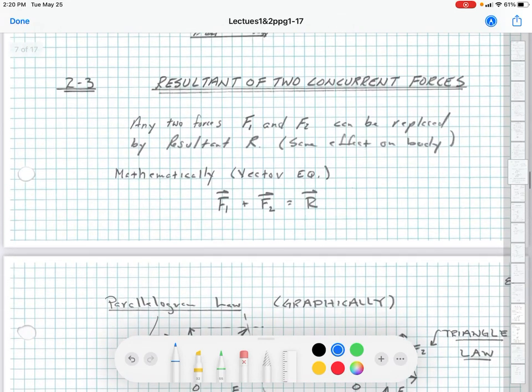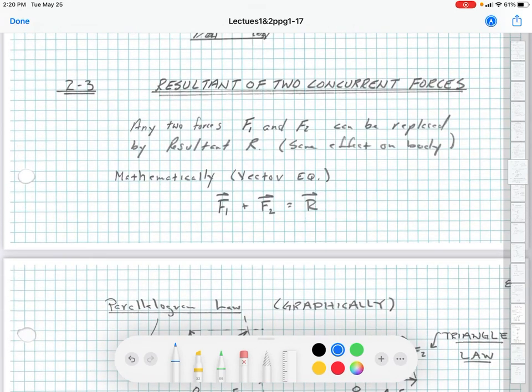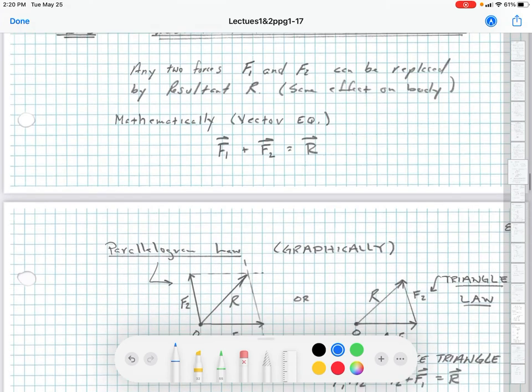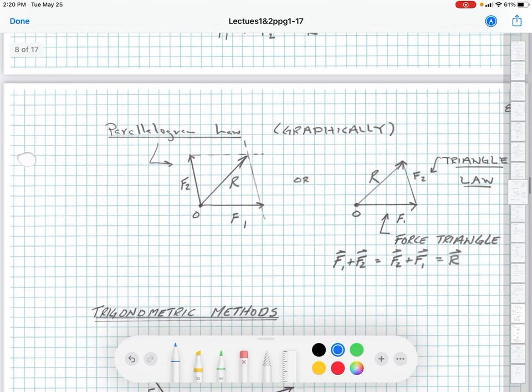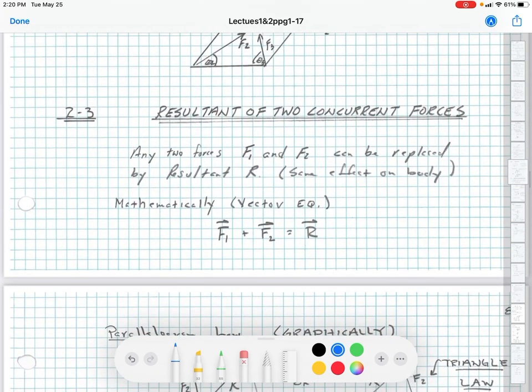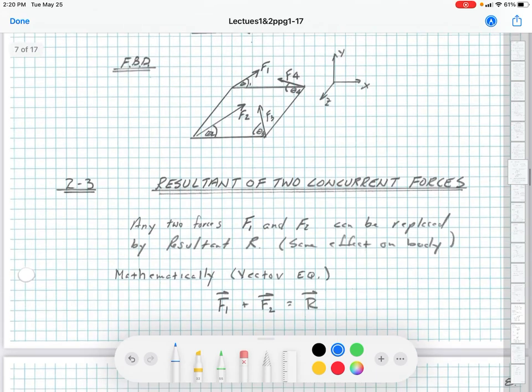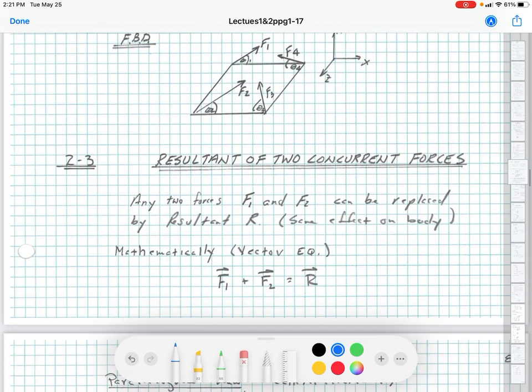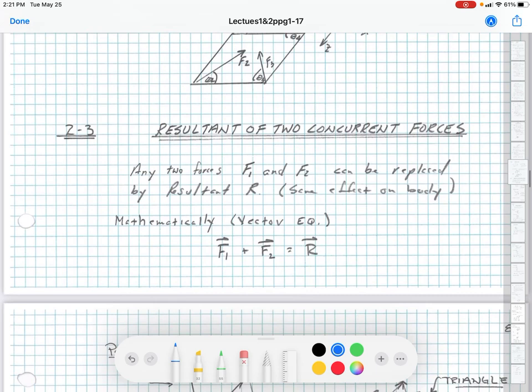We're going to pick up next time on the resultant of two concurrent forces, and we're going to start looking at graphical methods in order to solve for a two-dimensional resultant of a system of concurrent forces. I'm always going to give you some lecture and explain some derivation behind things, and then from there we're always going to do a lot of examples, because we're engineers. We like examples. We like to solve things, and we like to do the calcs and see how it actually comes to fruition at the end.